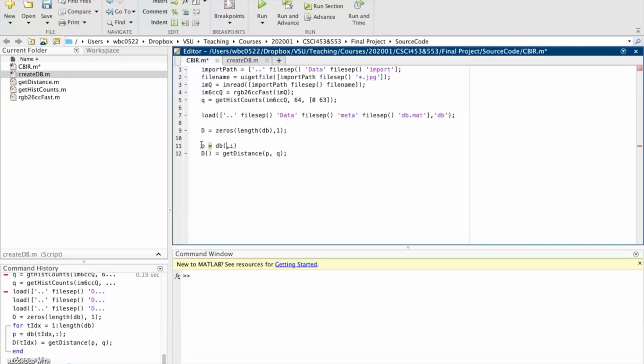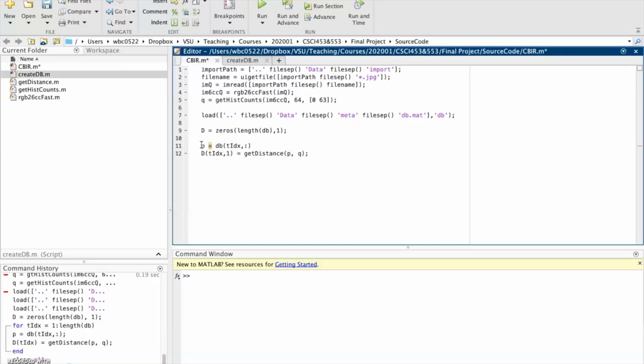In order to specify which row we want, we create a variable to hold the row index. For simplicity, T represents the target image, so I create a variable called TIDX, representing the target image index. If we retrieve a P from the DB at the row TIDX, then when we put the distance, we also put it in the same location.